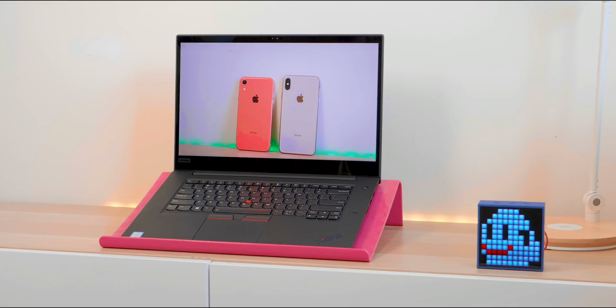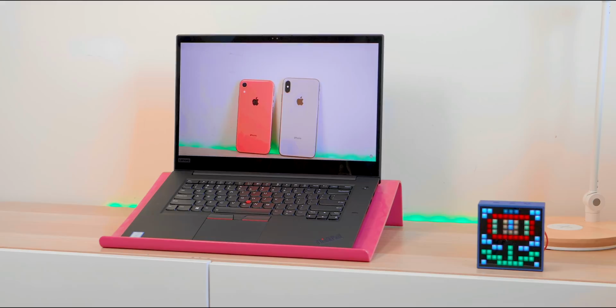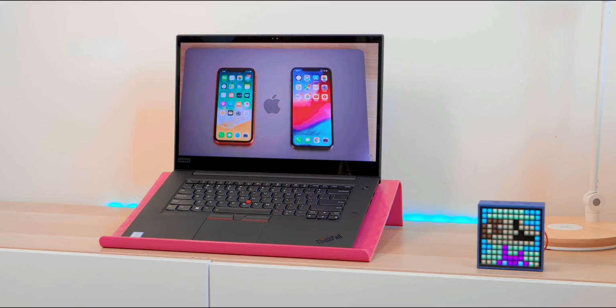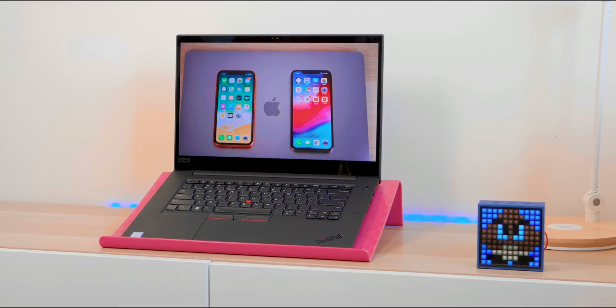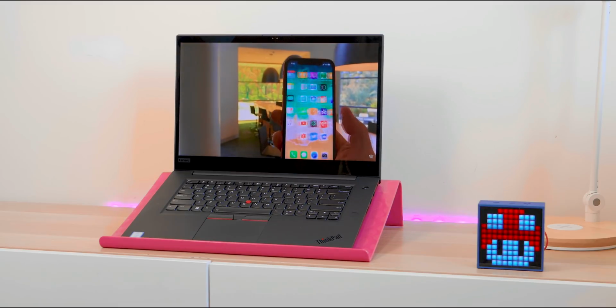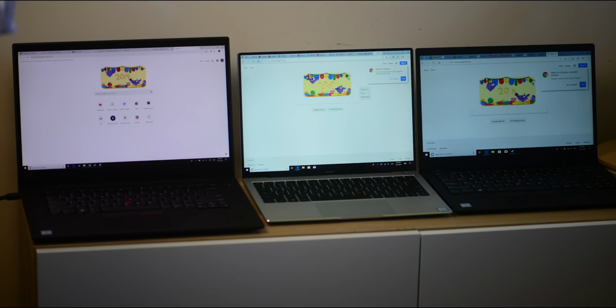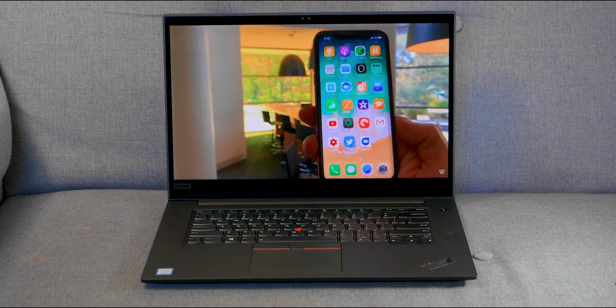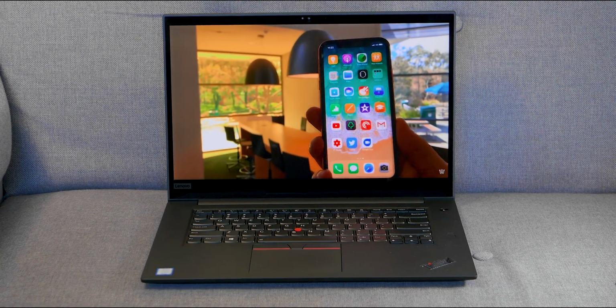So that's the area where the X1 sort of lets me down a little bit, and it was one of the reasons why I returned it. When it comes to display, they all have cracking displays. The issue here was the ThinkPad Extreme had a pinkish hue in the whites. The colors were fine, but the whites had a pinkish hue. I calibrated it up and it was fine. Once you calibrate it, it's as good as any of the other displays.